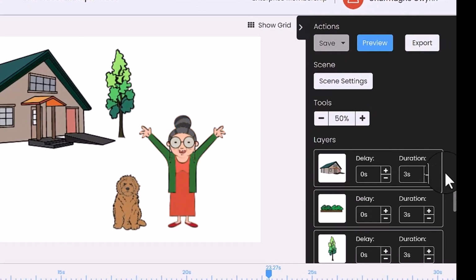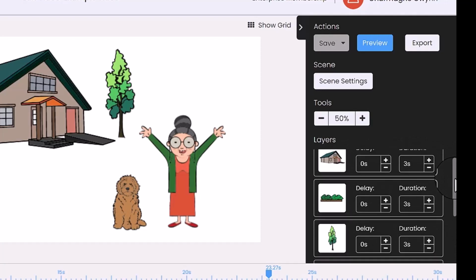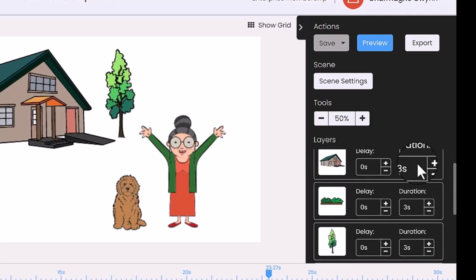We need to look over here, or I want to call your attention over here, to the duration of each of these. So once we take a look at this, we're going to find out that each of these are probably going to be a little bit too long for the voiceover. What I'm going to do is import my voiceover, which I've already done, and then make the scenes match the voiceover.